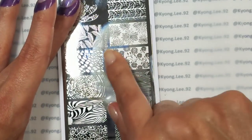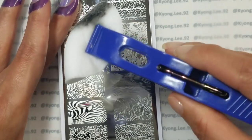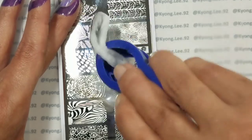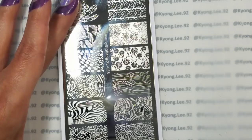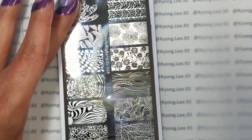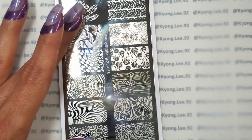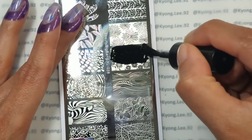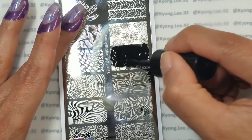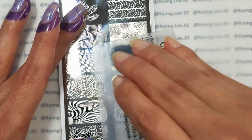I'm going to be using this design here. I'm using my little Dollar Tree Plastic Clothespin, which is acetone resistant, and I'm going to make sure that image is clean. I'll blow on it a little to make sure the acetone has dried, then put a nice bit of black on it because this is a negative image, so it has a lot of places for the black to settle.